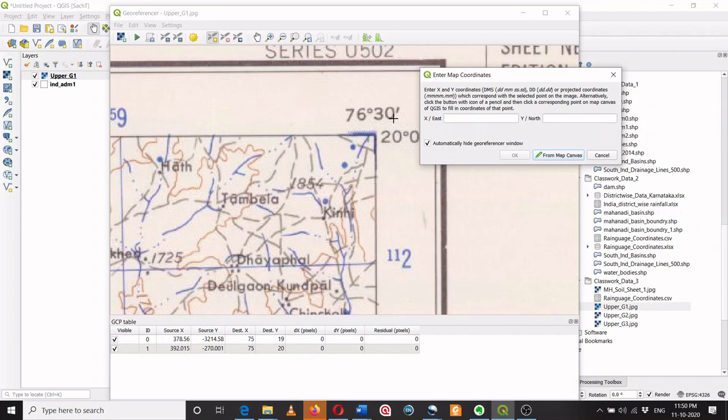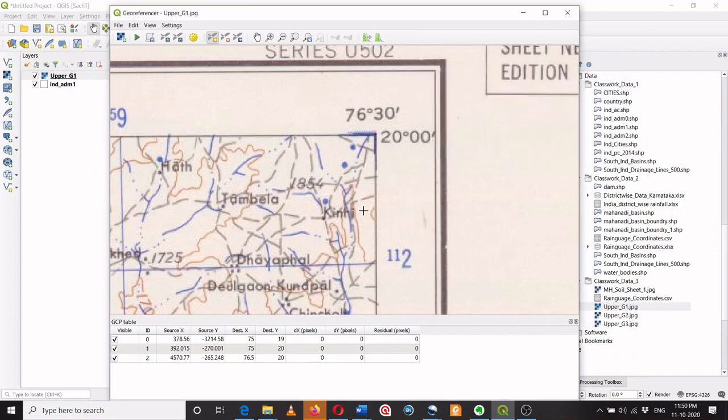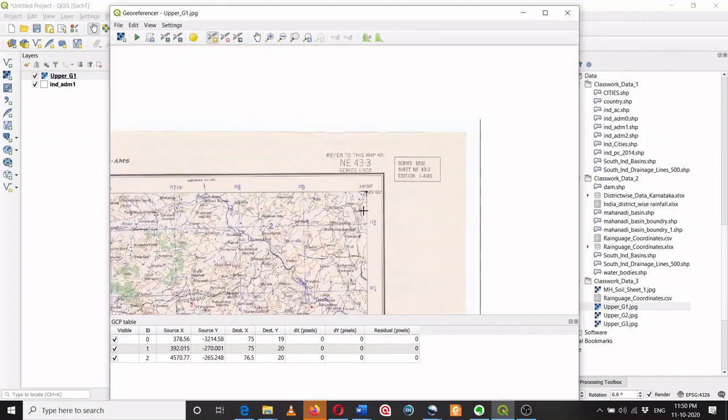So I will put longitude as 76.50 and latitude as 20. I will click OK. So I have given 3 points.